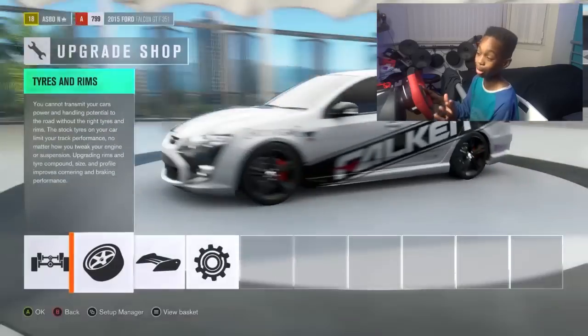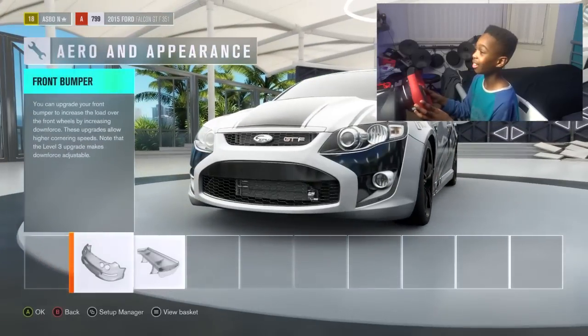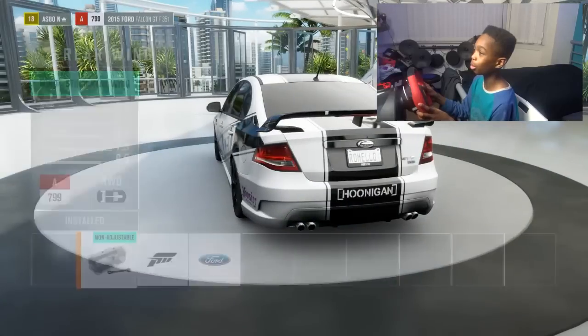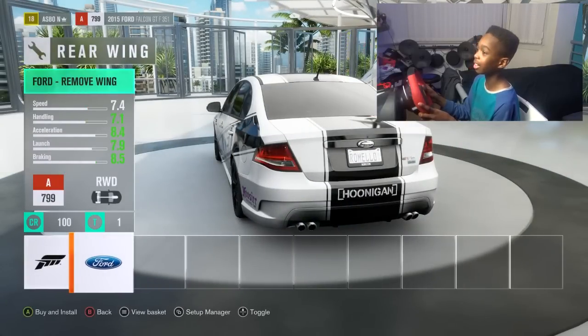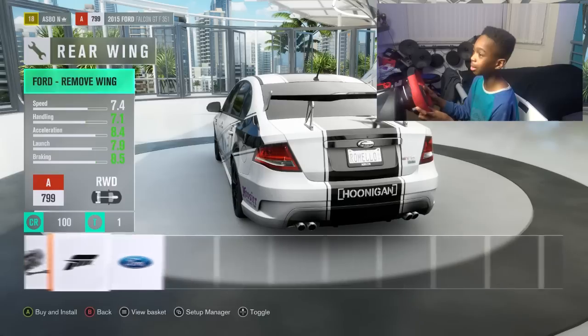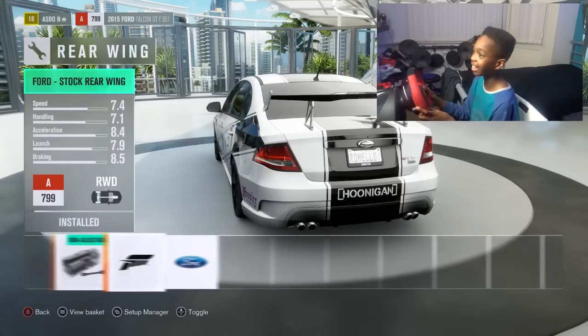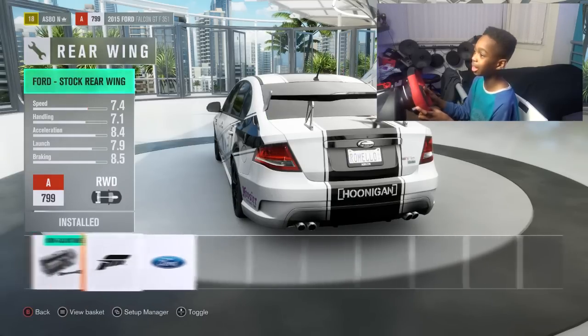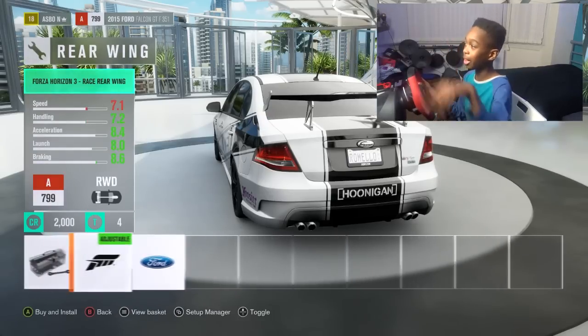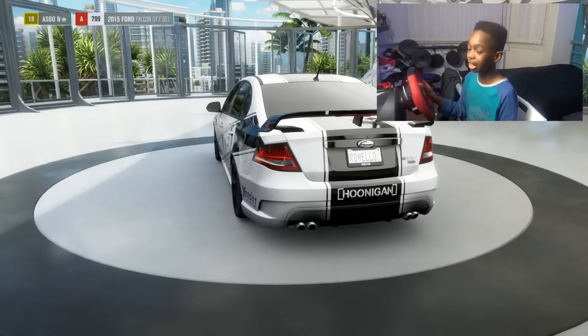Now it's time for the aero and appearance. The speed goes down, but the handling gets a little bit better. So we won't do that, but let's have a look at the wings. Ooh, removing the wing makes it a lot better. Not a good thing to do. Nah, I feel like I should just keep it the same. We're just gonna keep it stock. So we'll keep the body stock.